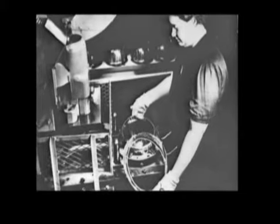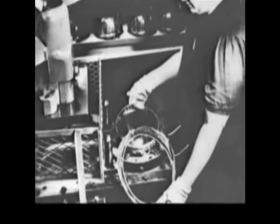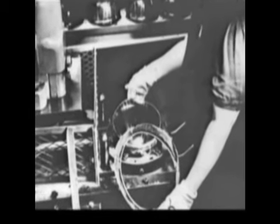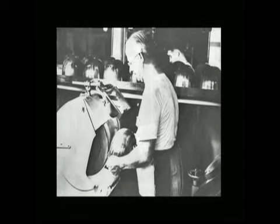Next, the newly pressed helmet liner went to a press punch. Here, an operator inserts the new liner and the machine removes the flash, or the excess material, from around the edges of the liner. After the flashing is removed, the liner then moves to the next step in the process.